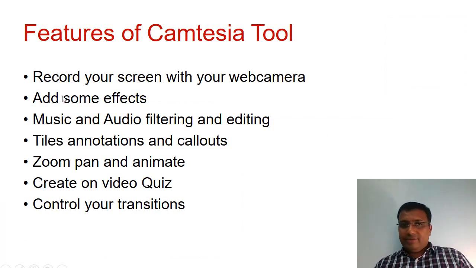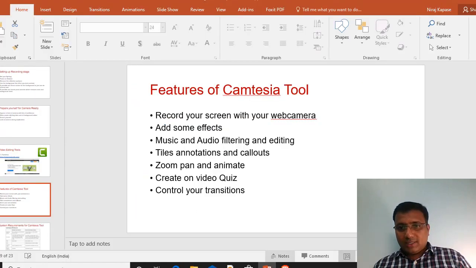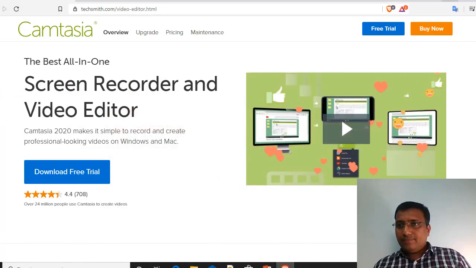So what are the features I have just explained? You can record your screen, you can record your web camera, you can add some effects, you can add music, audio filtering, editing, you can add some titles and annotations, callouts, you can add zoom, pan and animate, you can create a quiz, and you can add an on-video quiz as well, and control your transitions as well. So I will show you the on-screen quiz.